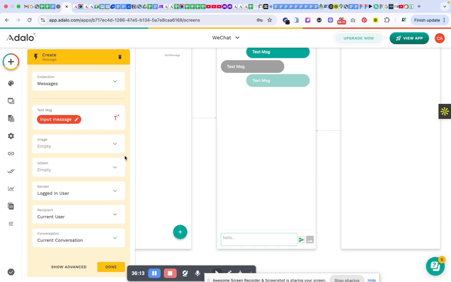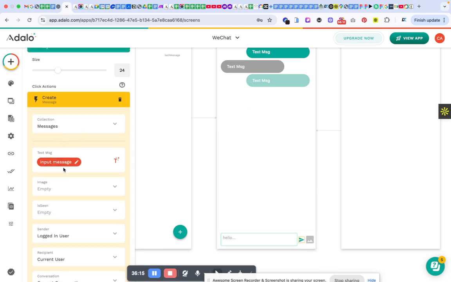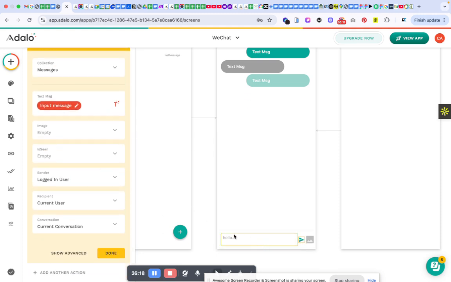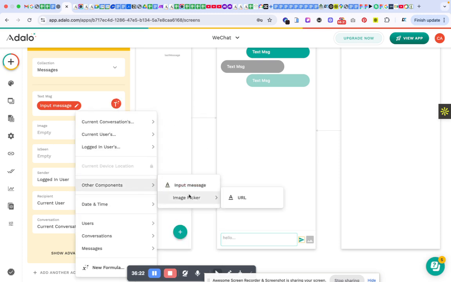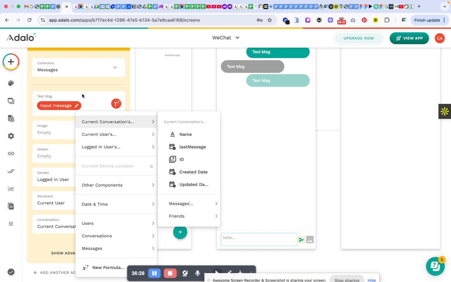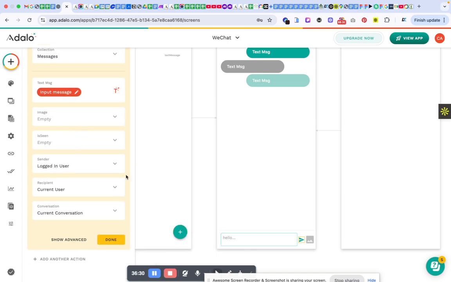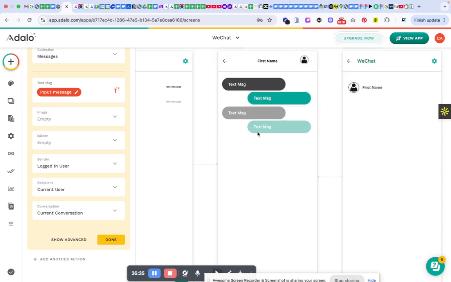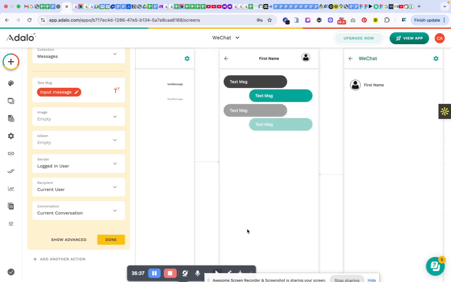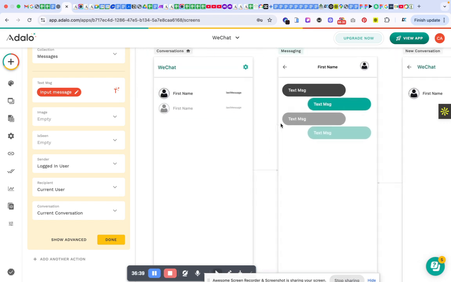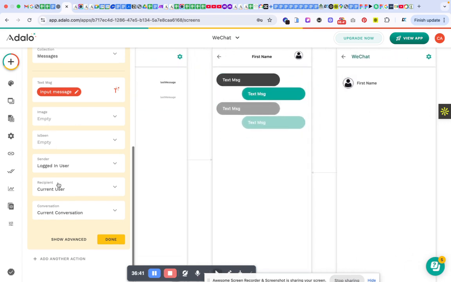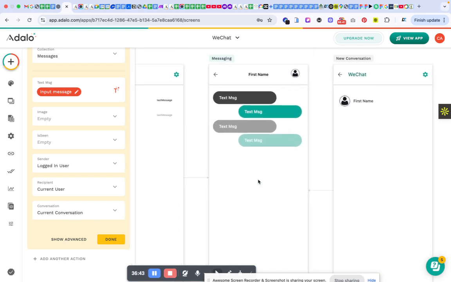You click on the icon to create a text message, which will be the message that you input from here. That's why you look for current components, and that's why you always name your inputs according to what they are all about. Then the sender is the login user, the recipient is the other user, which is why it's compulsory to have current user available on this page. And that's why we have done all we've done so far. And the conversation is the current conversation that we have here.